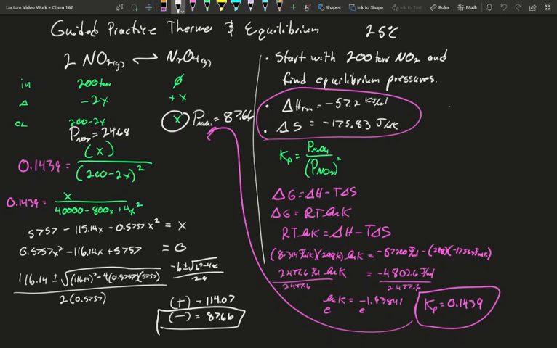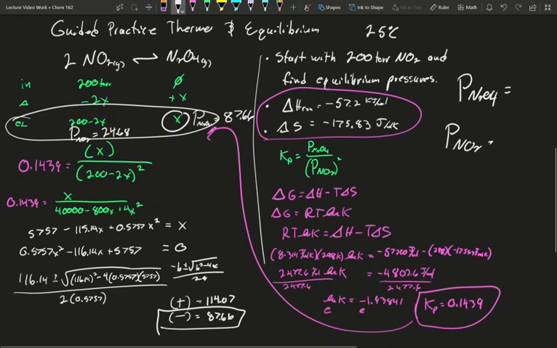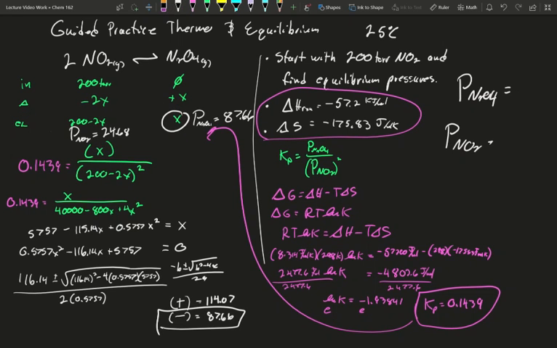So what are our equilibrium pressures? The pressure of our product and the pressure of our starting material. We have sorted those out by using the thermodynamic data to find the equilibrium constant, using the equilibrium constant and the ice table to solve out the value for x, and recognizing what the equilibrium concentrations in regard to x lead to. Our N2O4 is 87.66 torr, and our starting material NO2 is 24.68 torr.